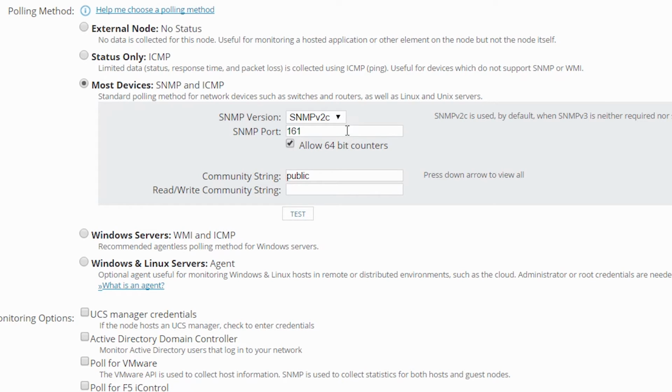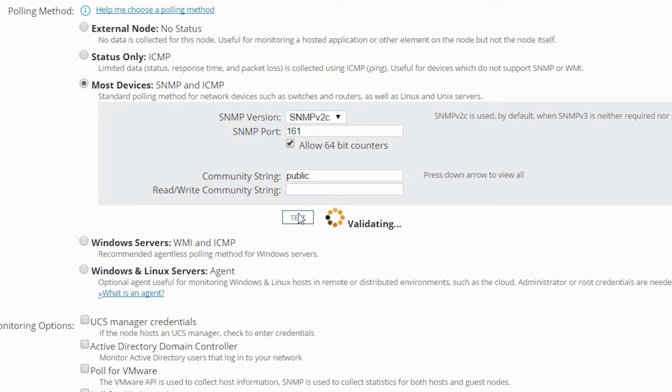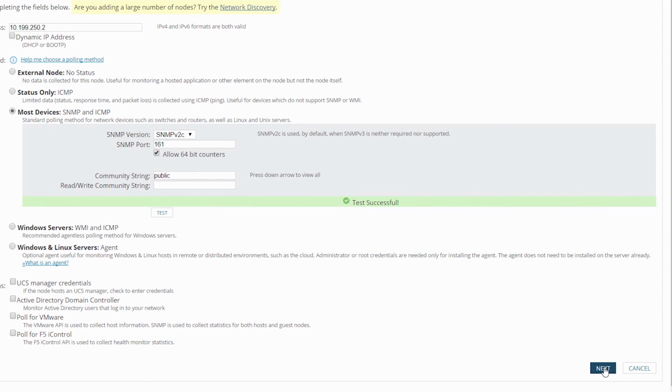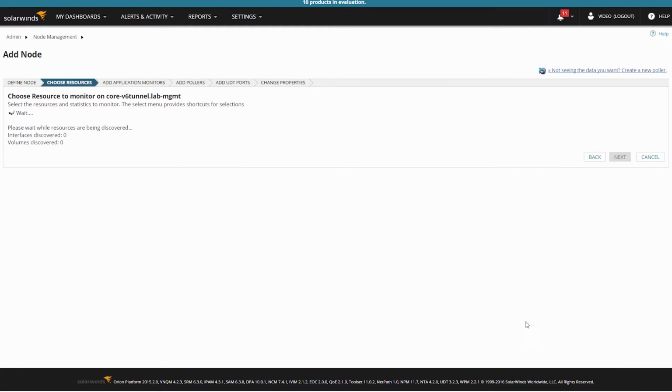So I'll choose the SNMP and ICMP polling method and then assign a credential. With Network Sonar Discovery, the credentials are tested in the order they're listed in the job settings, and the first credential the node accepts will be the credential used. But when adding a node manually, you get to pick the credential. Test the credential.